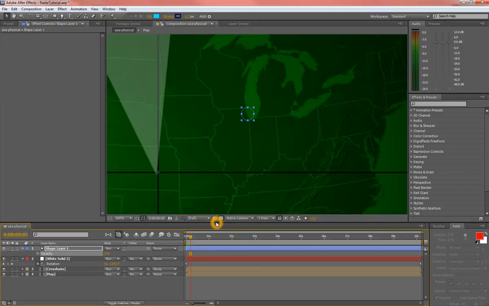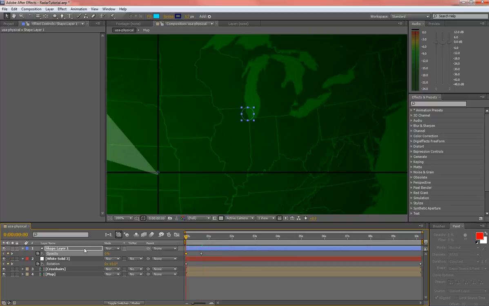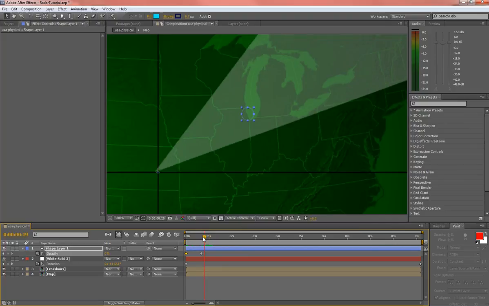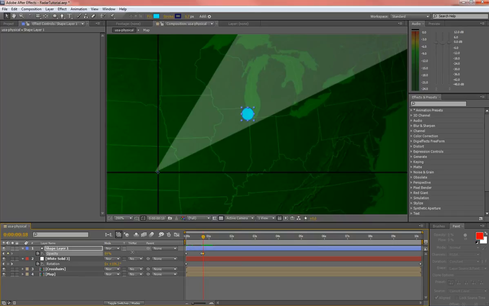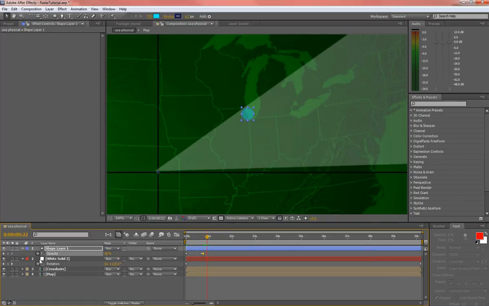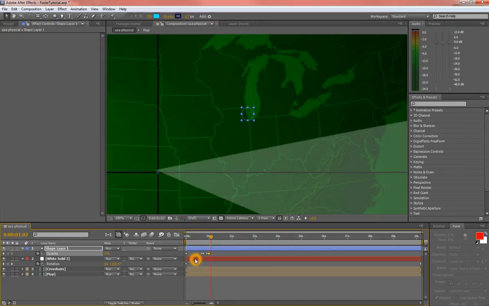And when the scanner is right before it goes on, set a keyframe, and even before, set a keyframe. And when it comes on, you're going to change it back to your 25, 40%, whatever it's at. And then you're going to set a keyframe right before it comes off. Right when it fully comes off, go back to zero. Go a couple more frames, and press Alt and bracket.